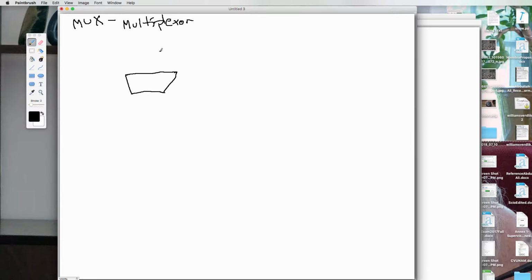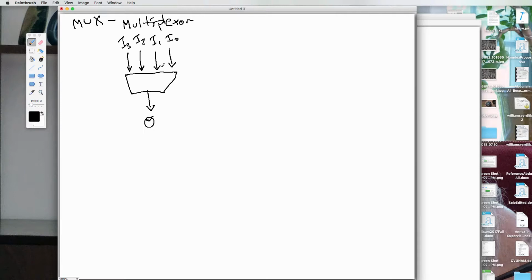I'll give you an example. So I might call this I0, I1, I2, I3, and down here is the output.